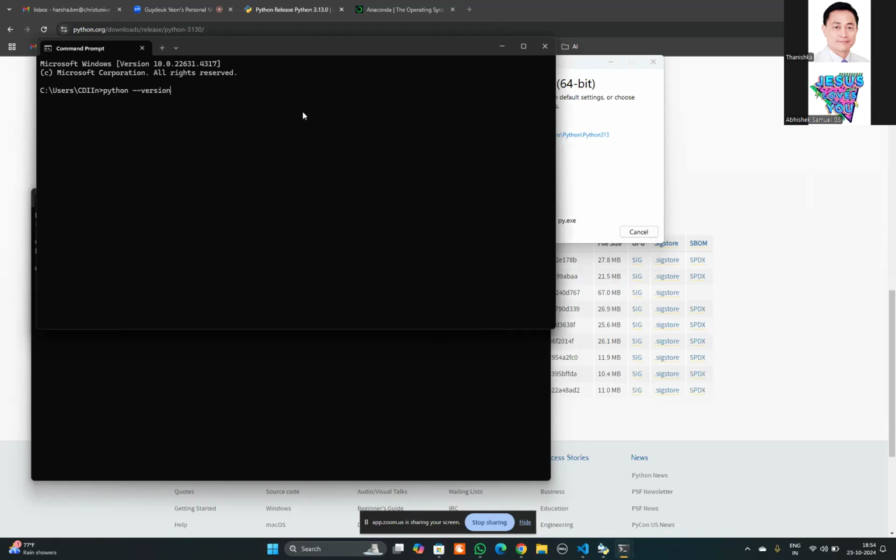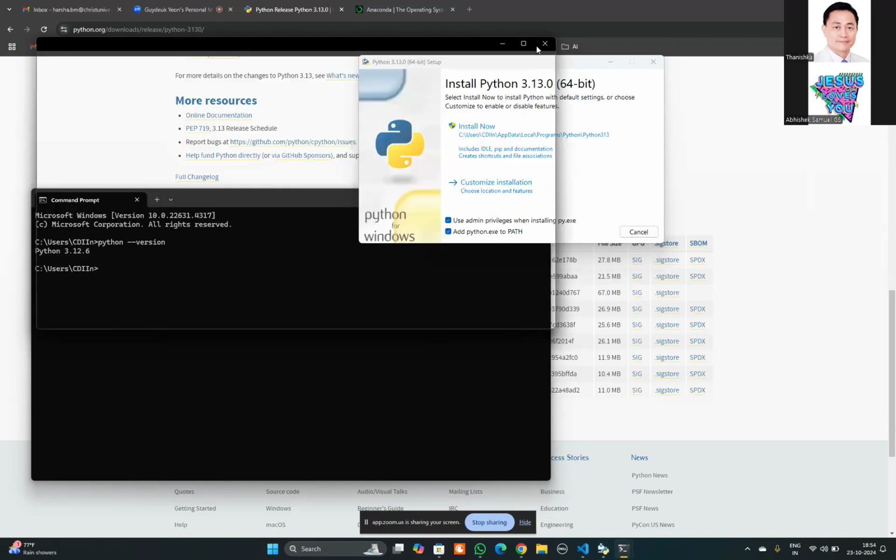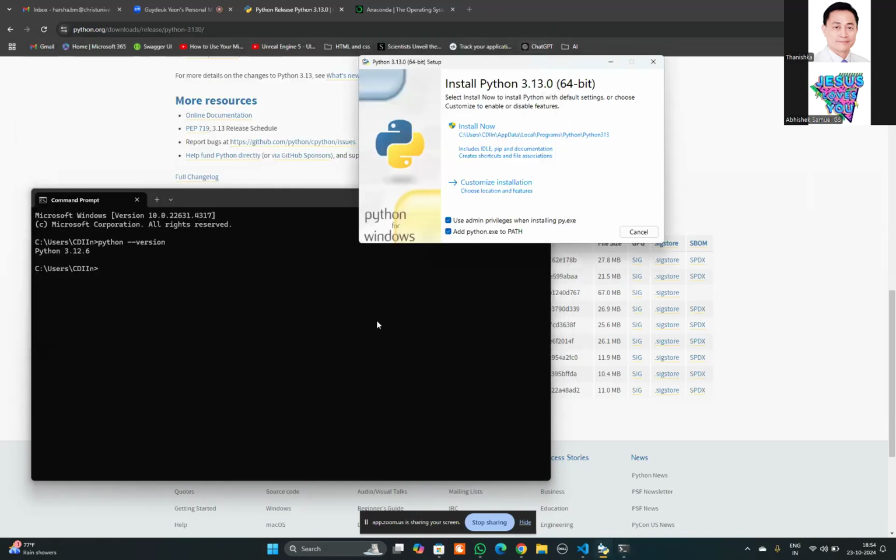Sir, I already installed, but in the command prompt it's saying that Python was not found. Run without arguments to install from Microsoft Store, or disable this shortcut from Settings, Manage App Execution Aliases. That is because the Add python.exe to PATH option was not selected when you installed.